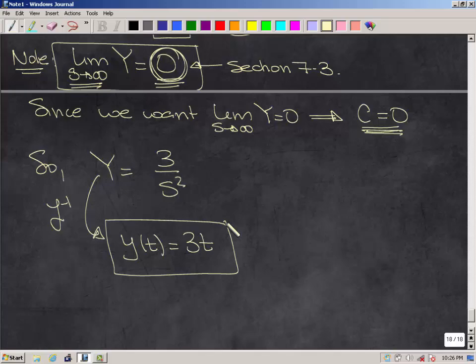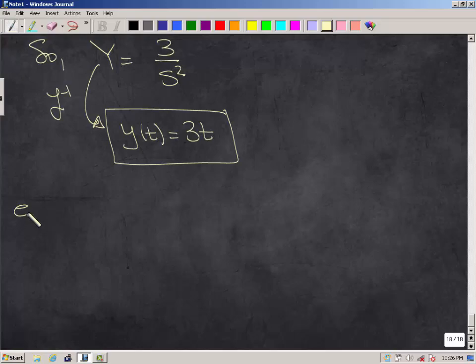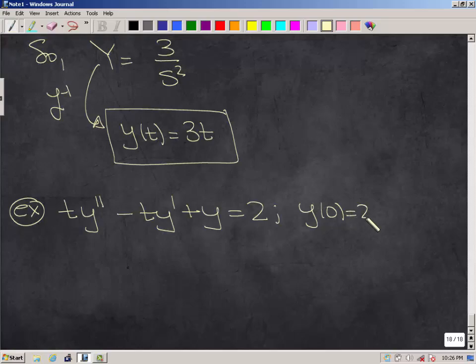Okay, so that was a nice interesting problem. We solved a variable coefficient problem using Laplace transform. So this is a nice trick to remember. You don't always end up using it, but it is a trick to remember. Okay, let's do one more variable coefficient problem, and this will be the last problem in this section. We get t times y double prime minus t times y prime plus y is equal to 2. They've given us y of 0 is 2 and y prime of 0 is negative 1. First thing I'm going to do is take Laplace transform. By the way, this is not Cauchy-Euler.